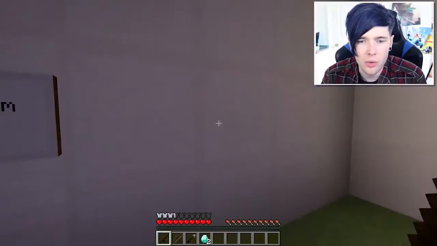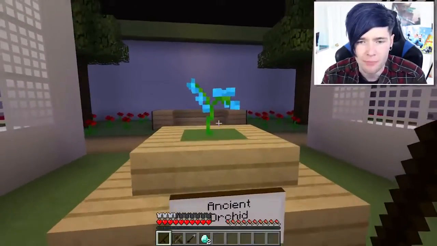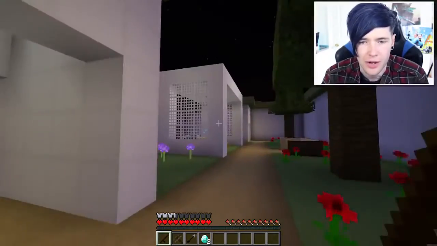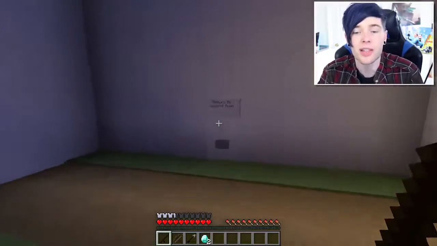Where's zone A? Zone A is here. Where's zone B? There it is. Look at that. Beautiful, beautiful ancient orchid right there. And I'm guessing number two is down here. Yeah, zone two is down here. Okay, we should be good. We just need to keep an eye on this thing and make sure it doesn't get stolen.